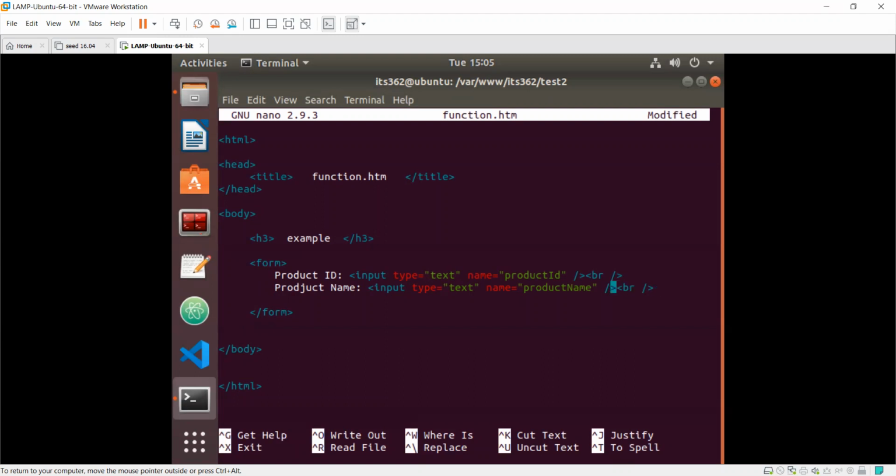So I have a typo there. All right, and then let's add another break line for presentation. And finally, we need to have a button, right? So we need to have some kind of a button. Type equals submit.